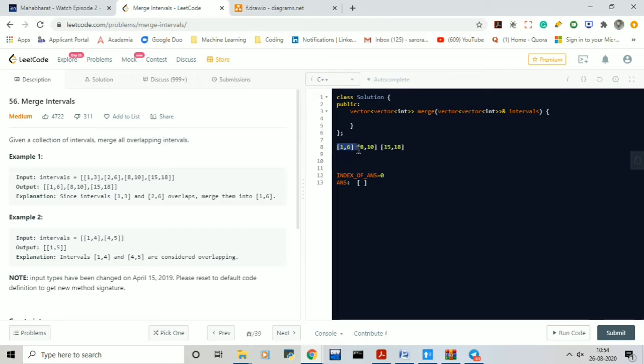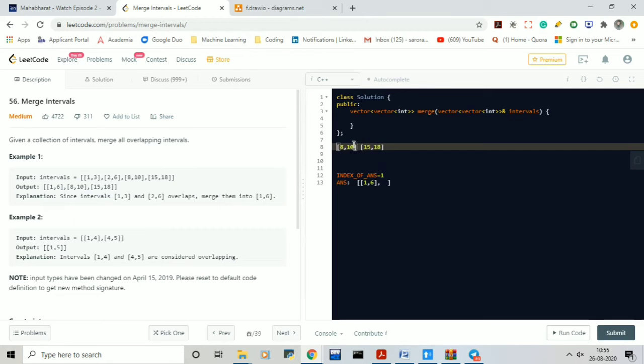Okay. Now this index of answer is the answer for this one, right? So now I checked, okay, is this 8 falling within this 6? No. No means it is now fixed that our first interval, which is basically this 1 comma 6, is fixed. We don't have to do anything about it. So now our index is incremented by 1. There is no point even to check this 1 comma 6 because it is done now, right?